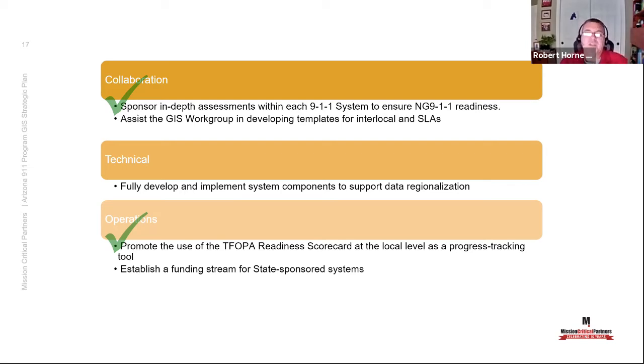It is a huge leap up to next gen 911. And that huge leap is going to require some improvements in applications, in staffing, in documentation across each of the 911 systems. So these are very critical assessments. Their purpose is to identify risk and gaps in success, and it in no way reflects the current capabilities, but it is meant to help identify what could possibly go wrong within the next year as systems start to go live. So we're going to fully develop and implement system components based on these assessments.